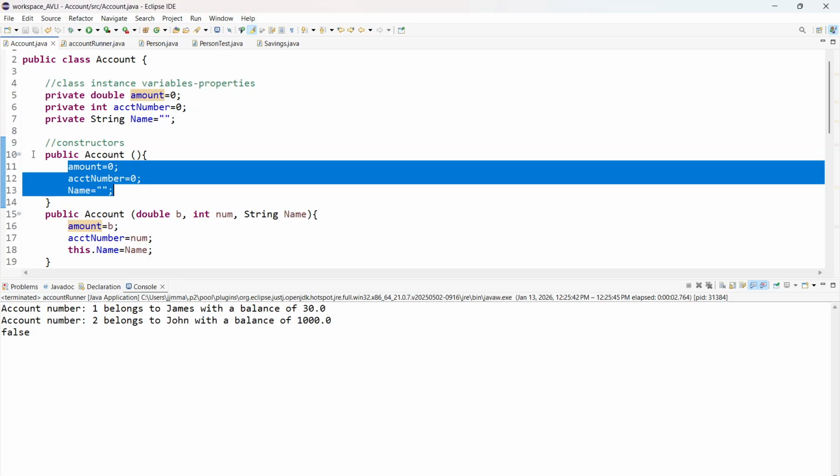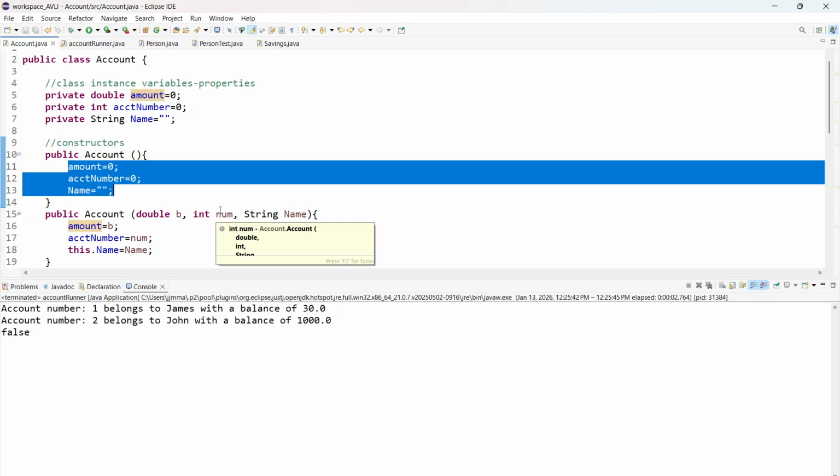So you should always put one in, so that you can actually define how the default constructor works. We also have a constructor that takes three parameters, b, num, and name, and sets the instance variables equal to the values that are sent in through parameter passing.